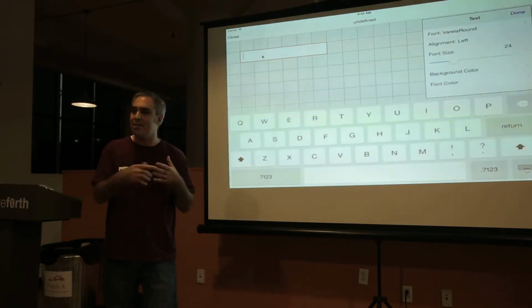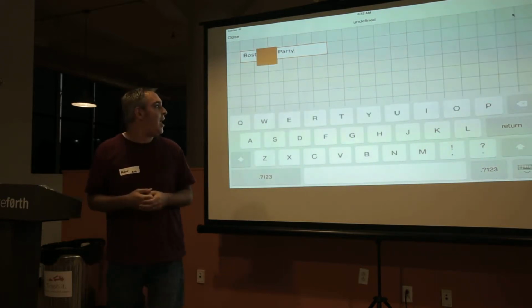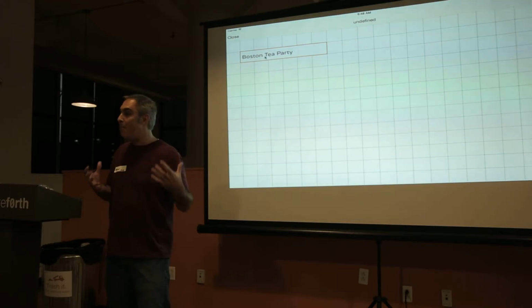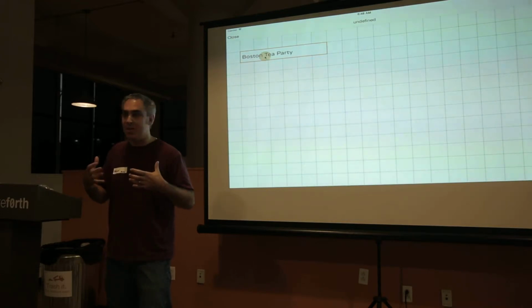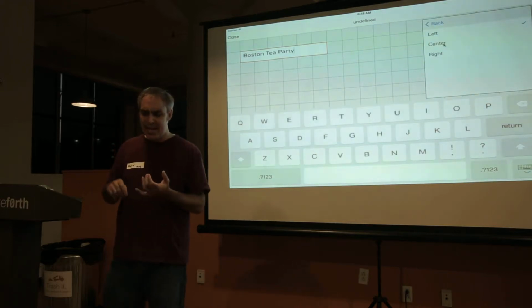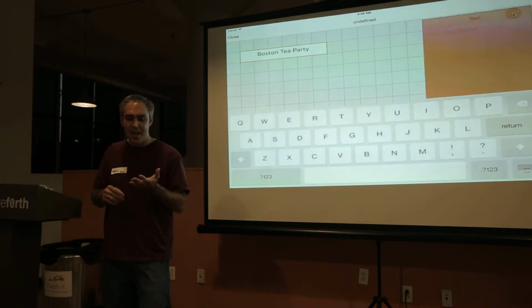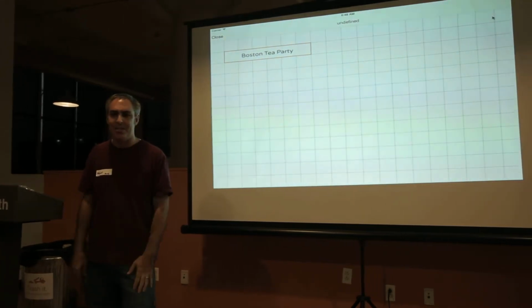You can draw boxes. Once the box has been drawn, you can then go and edit it. You can move that box around. You can change its shape. You can delete it. You can add new ones. You can add all kinds of content with Boxly. You can add text. You can add images. You can add maps. You can add locations. You can add multimedia, video, and things of that nature.